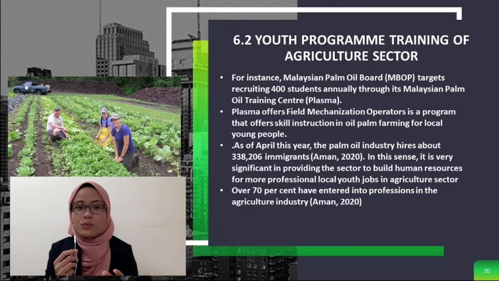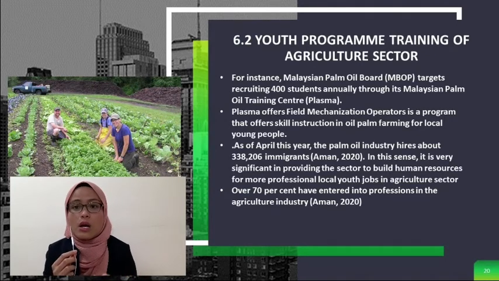So the outcome from this program is that MPOB has recruited about 3,000 students who have completed their training in places like Keratong and Lahad Datu, and 70% of them have successfully ventured into careers in the plantation sector. So in conclusion, this training program has helped encourage youth to join training activities and continue into the agricultural sector while reducing the dependency on foreign workers, because youth can help more with their knowledge and skill compared to foreign workers. Thank you.